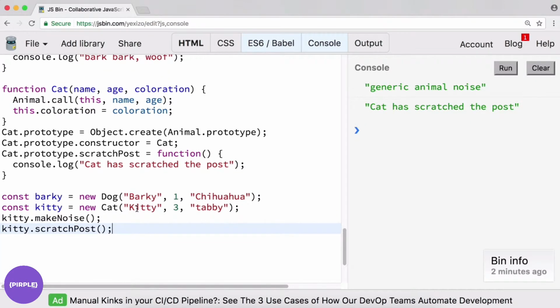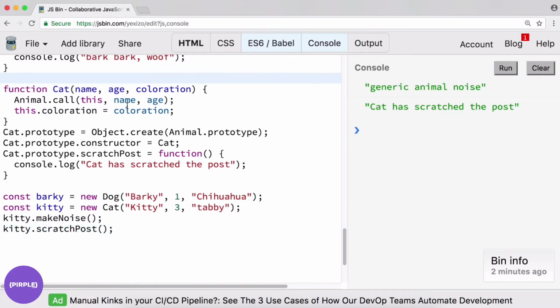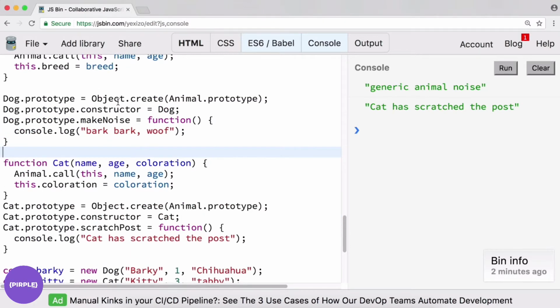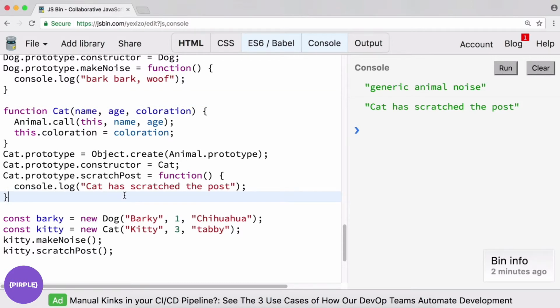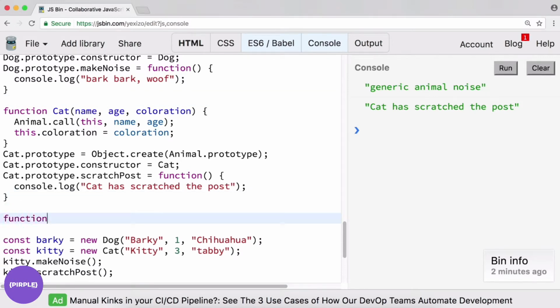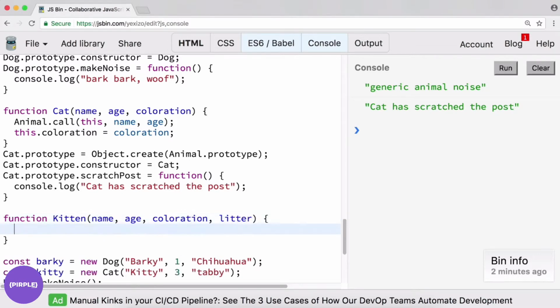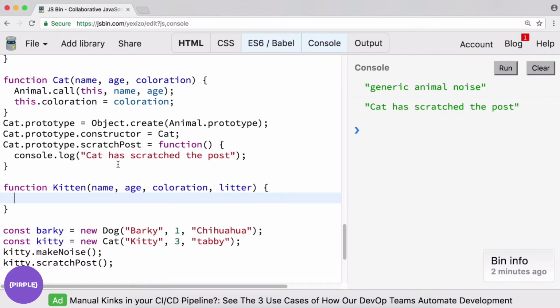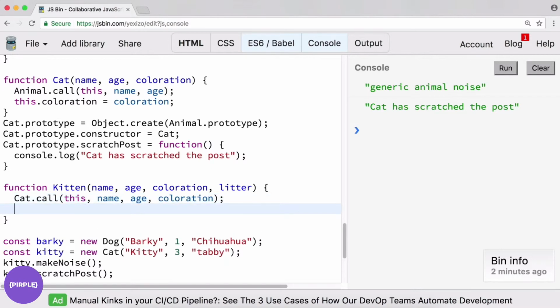All right. Now, as you can imagine, this can get pretty complex pretty quick if you are inheriting from two levels or three levels up, for example. So if we want to see that in action, we could do function Kitten, which takes in name, age, coloration, and I don't know, litter number. And we can do something like Cat.call(this, name, age, coloration), and this.litter equals litter.